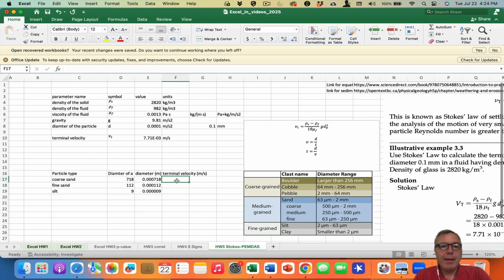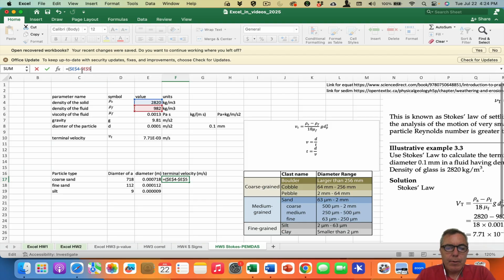So now, but we're going to drag it down. It's going to be a little bit trickier. So let's re-enter this. So we're going to do parentheses. It's going to be the density of the solid, but we're going to put dollar signs around that because that's a constant, minus density of the fluid, close parentheses.